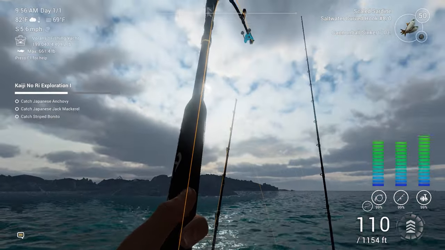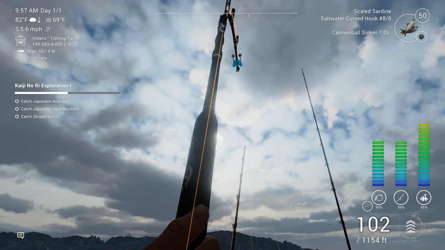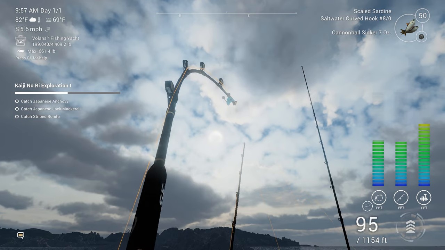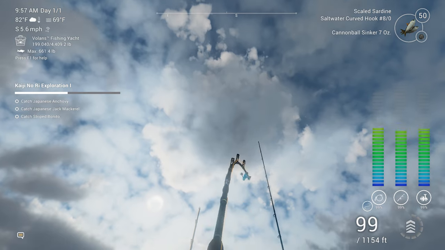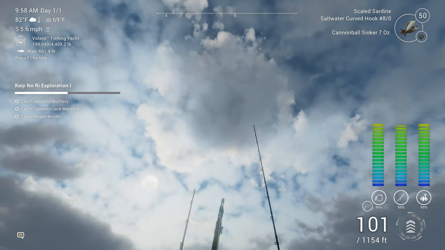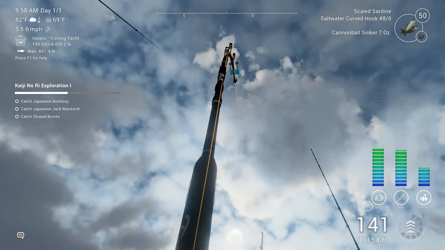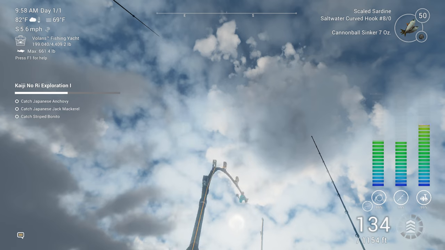Scaled sardine's kind of an overall good bait to use. Let's see what we got here. So this is the first bottom rod we caught one off. It's probably something different than what we had before. Okay, this one is not a little fish. I'm guessing at least as big as the others that we got. Maybe even bigger. I don't know.